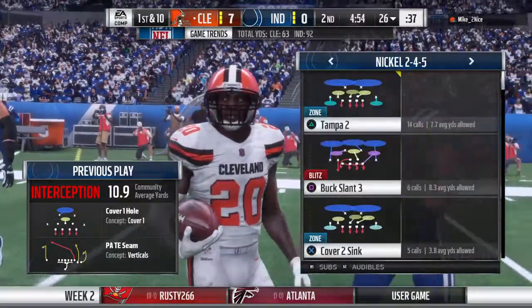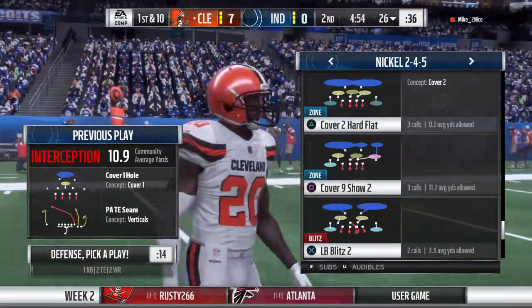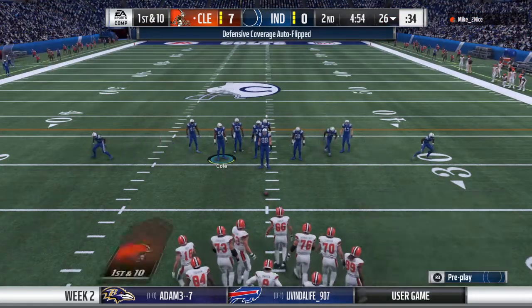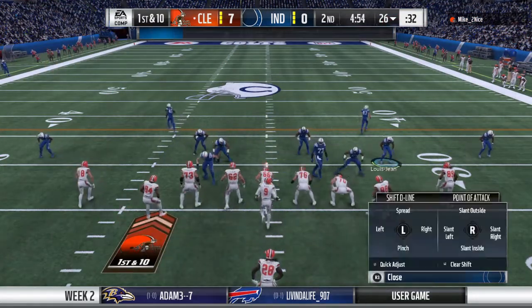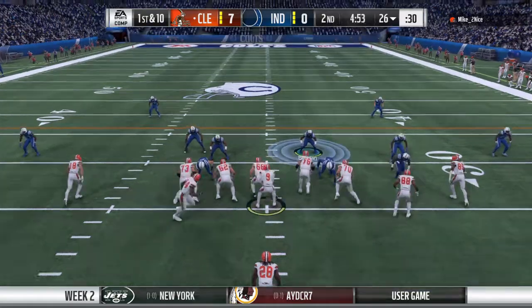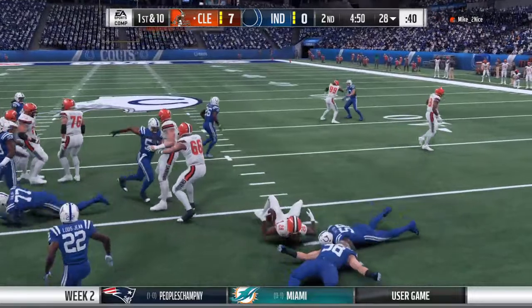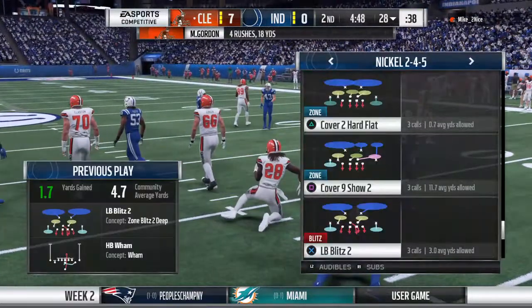That's sort of a 2nd quarter to forget for him. Now 2 picks in this frame. Almost as if the first one that he threw, he couldn't shake, couldn't get it out of his head. He ends up throwing a 2nd one as a result. Compounds the mistake a little bit. Yeah, you got to be able to forget, compartmentalize, whatever you want to call it, and move on. He hasn't been able to do so here in the 2nd.